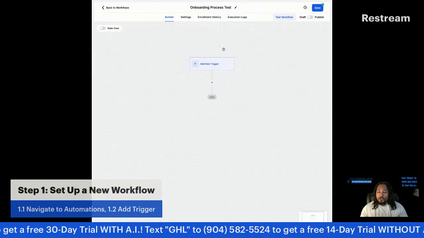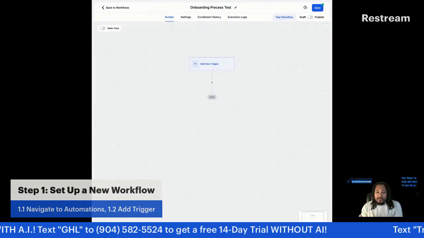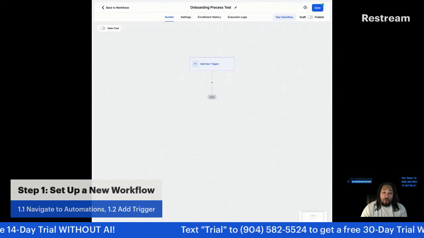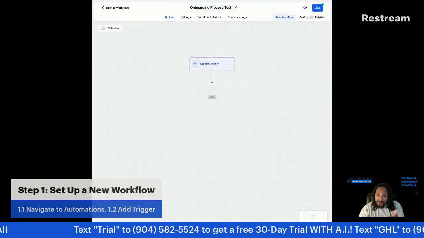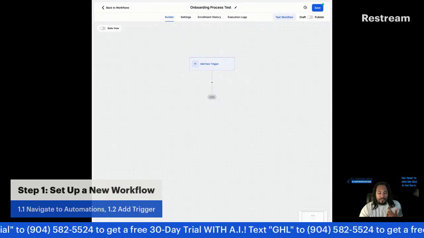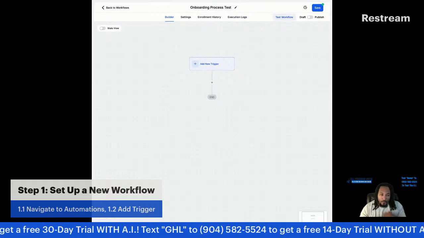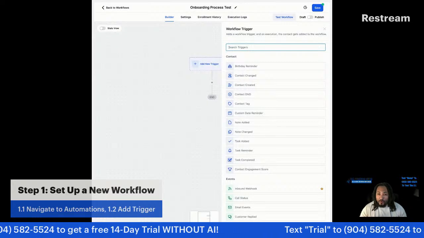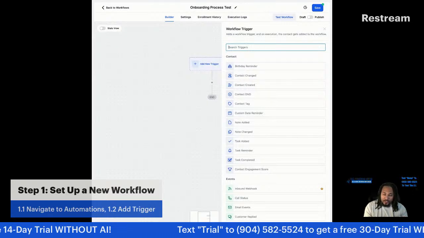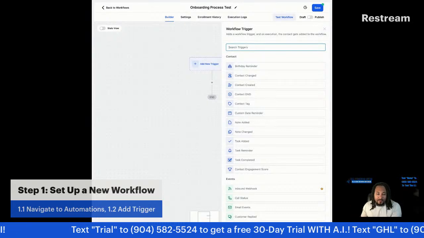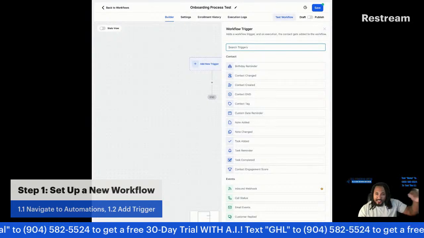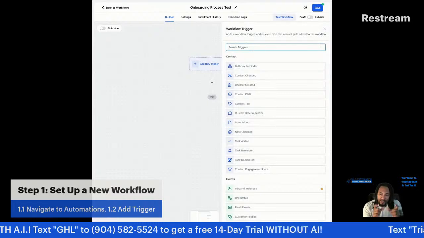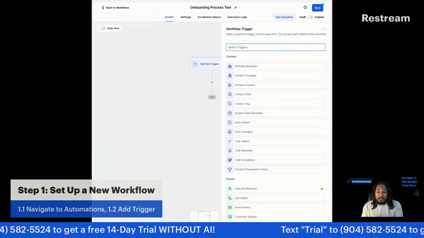A trigger is the thing that's going to happen that's going to set this automation off. In this instance, if it's an onboarding procedure, are they making a payment? Are they scheduling a call with you? Are they filling out a form? This can be multiple different things. Most people are going to have it where an order is submitted. Somebody paid for a product or your service and now they can get onboarded. Some people may have already taken the payment and they need you to fill out a form, so it's going to be a form fill. But the trigger is going to be whatever the initial action is that you want to start the onboarding process.